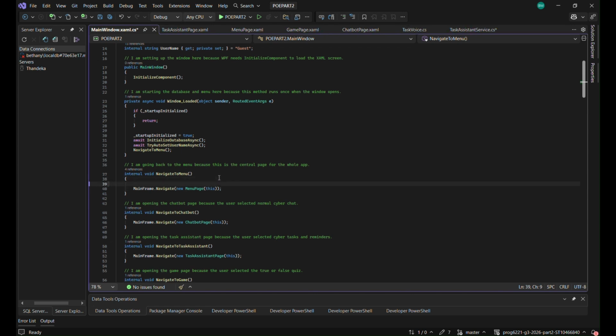Okay, if I can explain what's going on, this is essentially the same way of saying we are just basically creating an object of the menu page class.